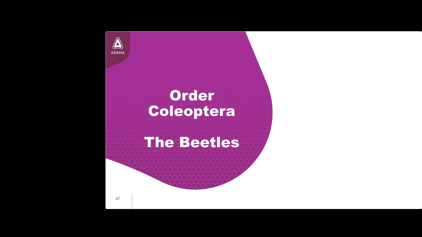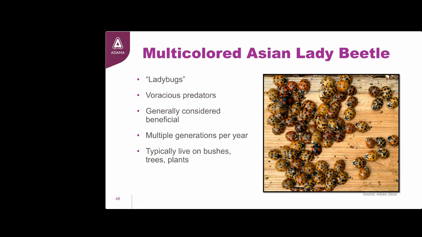So we're here to talk about the ones that'll commonly sneak their way into homes and structures. And of course, that means we have to first talk about probably the biggest occasional invader beetle offender, and that is going to be the multicolored Asian lady beetle. Now, like other lady beetles or ladybugs, they're voracious predators of aphids and other plant pests that can damage agricultural plants, garden plants, landscape plants, etc. Because of that, they are considered in some cases to be beneficial to gardeners and farmers alike. However, because of their overwintering behaviors, and a couple of other not so pleasant attributes, they are seen as a nuisance or an annoyance to a lot of homeowners.